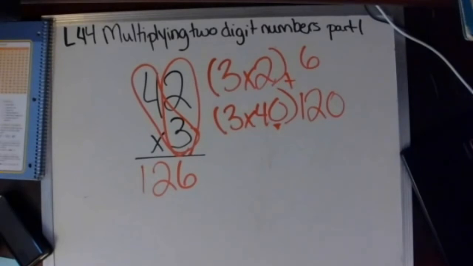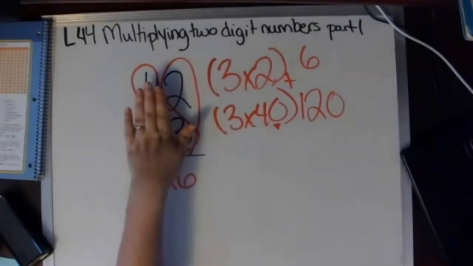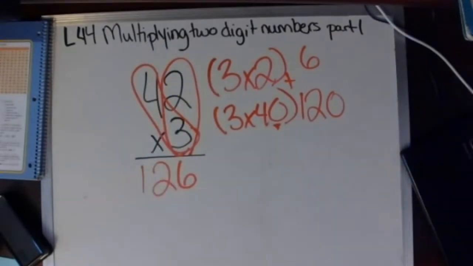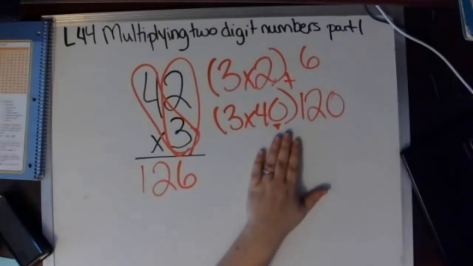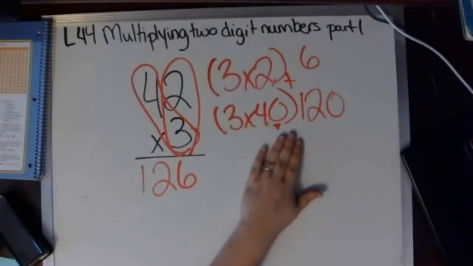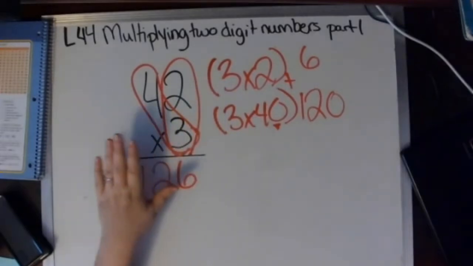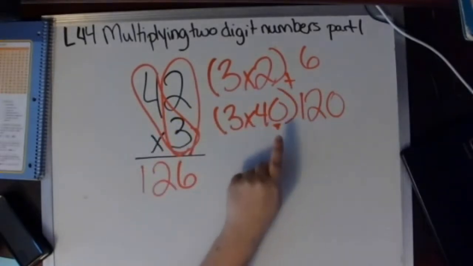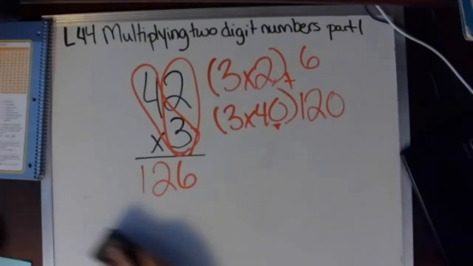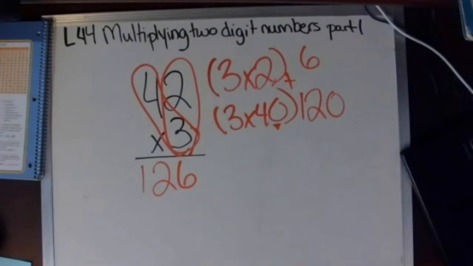Now all I ask for when you do this in your books is this portion. This is all I need to see, that you're doing 3 times 2 and 3 times 4 and you're getting the answer. If you need to do this, even just the first couple of times or every time, so that it's easily laid out in your mind what exactly you are doing, that is perfectly okay. But all I require is this. I just want you to understand this is what's actually happening. We're going to do one more together, and then I'm going to let you move on your own. And if you need any more work with these, go into the math methods playlist.